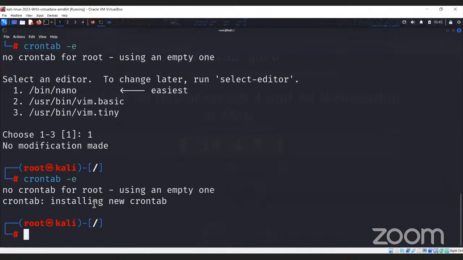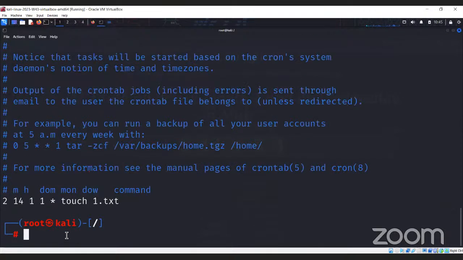Here you can see it says installing new crontab. Let's check whether it is installed or not. We will check it like this. As you can see, here we got a new crontab installed.